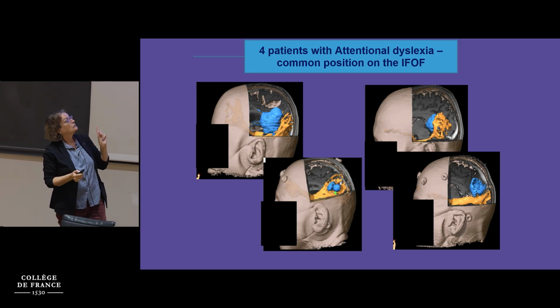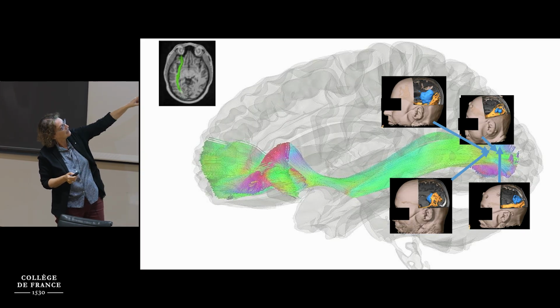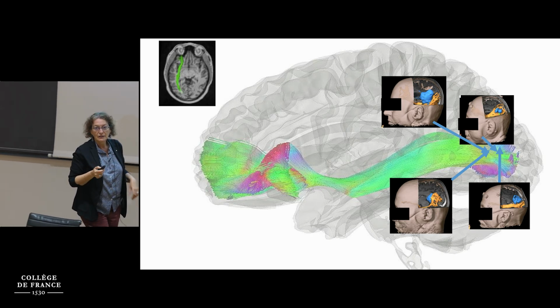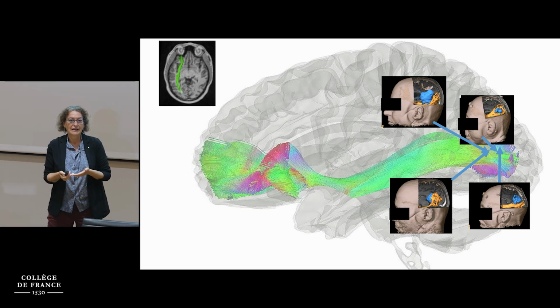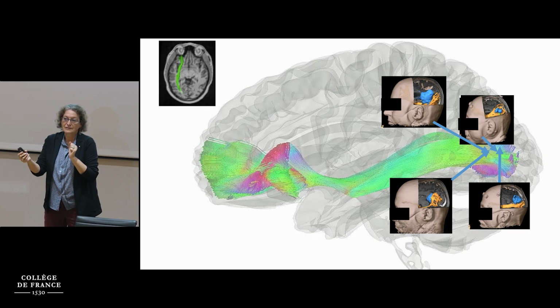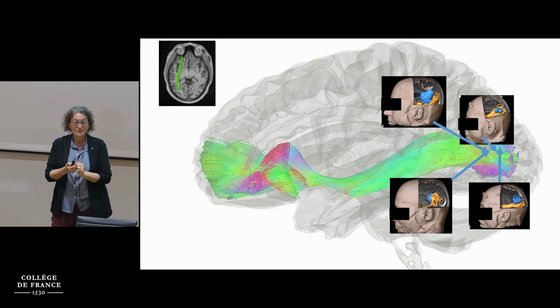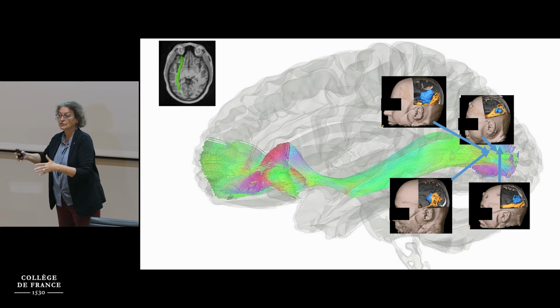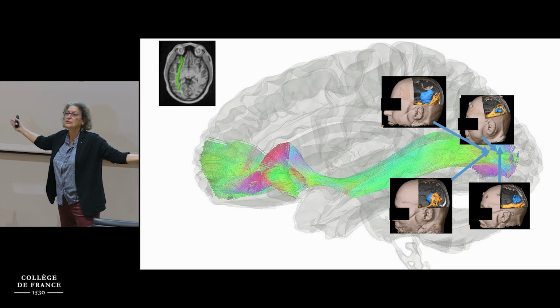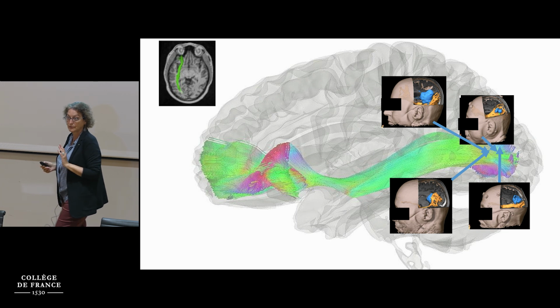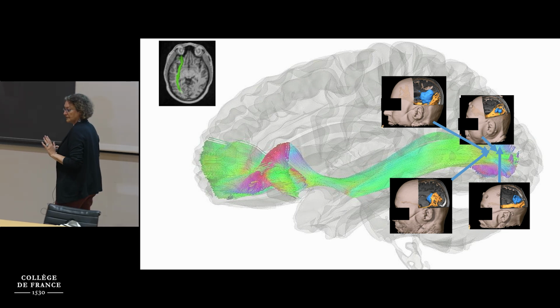So we have a good first, this is the IFOF, the lovely green thing here. So we have a good first approximation to the position of the function that connects letters to the words in which they appear. Okay. So this is one approach. Indeed, it's not a huge number of patients, but it's very consistent. The position of the tumor is very consistent.